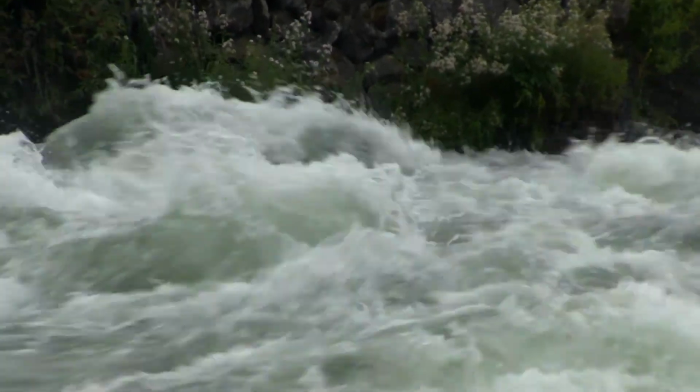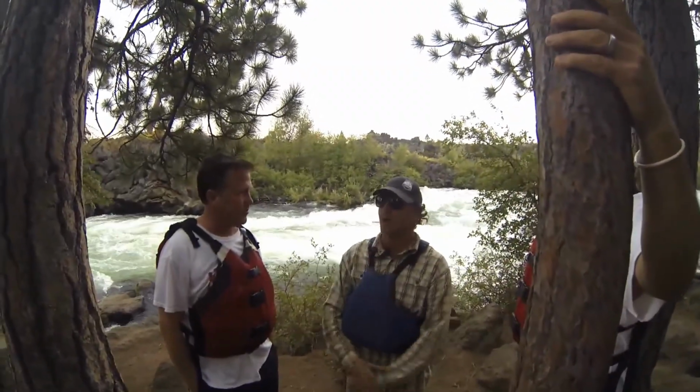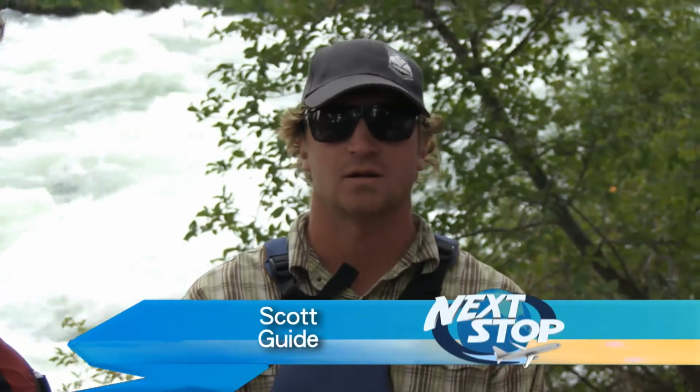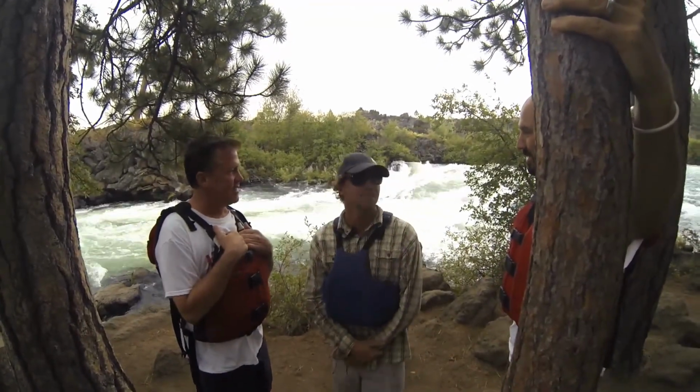It's kind of a little hydrology 101. What's happening is the left lateral is kind of the dominant one and is pushing the water into the rock. So our idea today is to stay away from the rocks. So we're gonna have a little bit of angle there. It's kind of picking on the right side of the raft. So as we go down, we're just paddling aggressive all together, smiling, having fun.